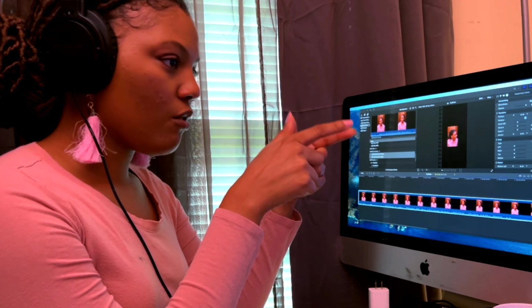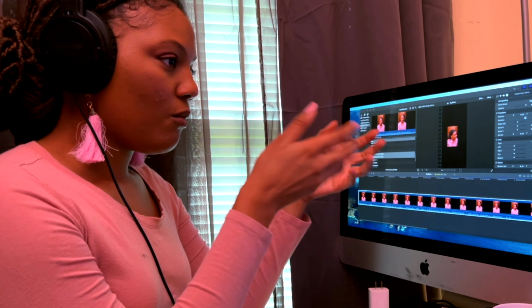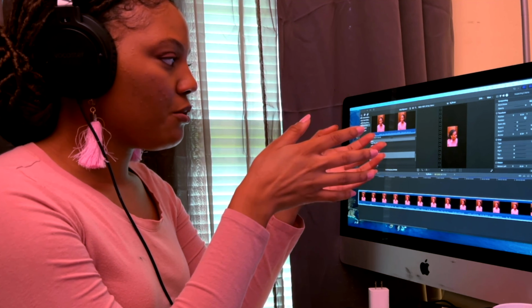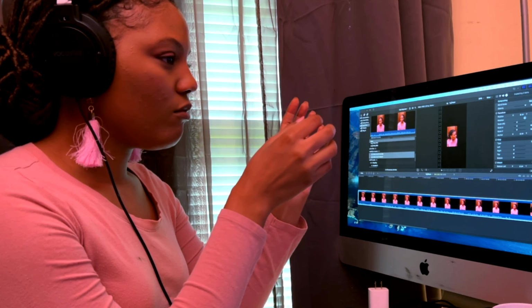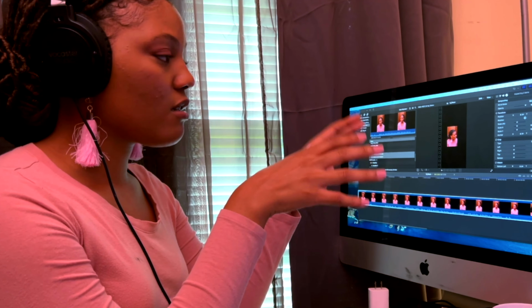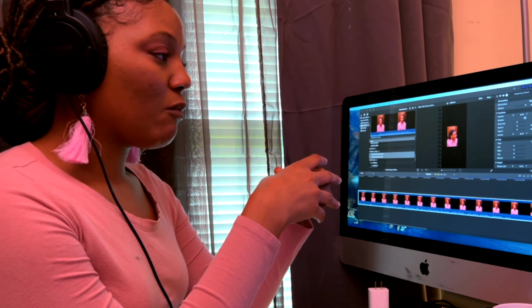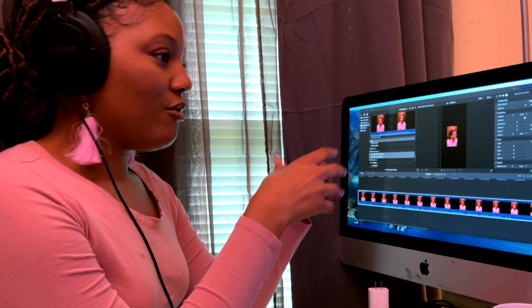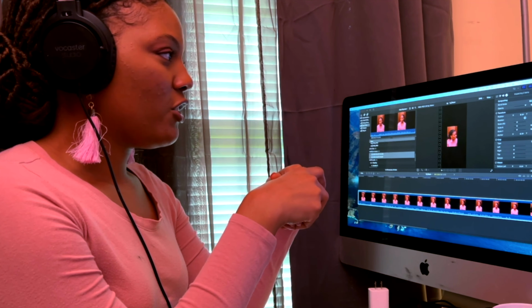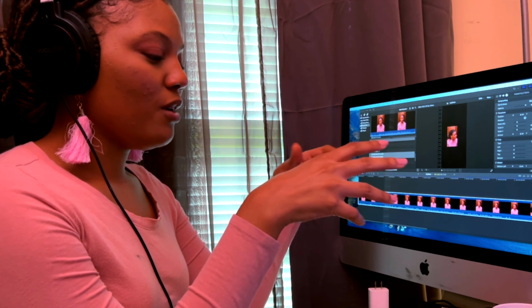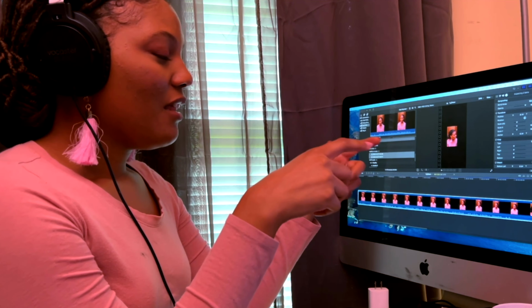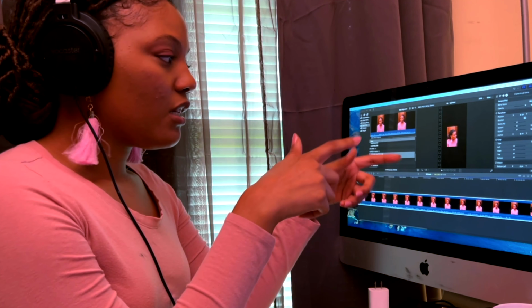And then also color correcting, because I'm recording on my phone, there are limited specs when it comes to correcting the color, increasing or decreasing the exposure, and all those other amazing things. These are some intricate things that I can't really do outside of Final Cut Pro. So these are the things that I want to make sure I do if I were to move it to my iPad or my phone to do some other quick edits, then I would at least do the heavy lifting in Final Cut.